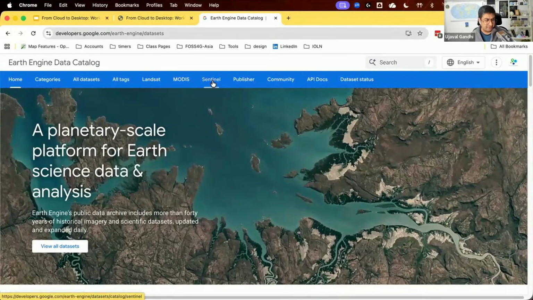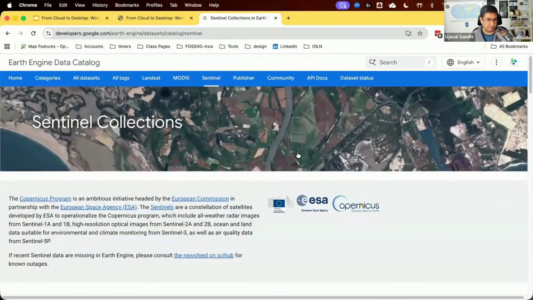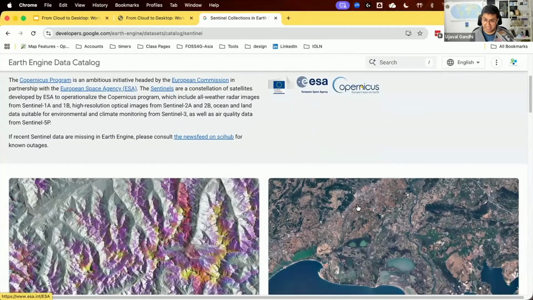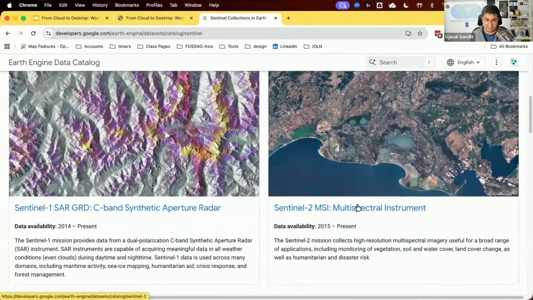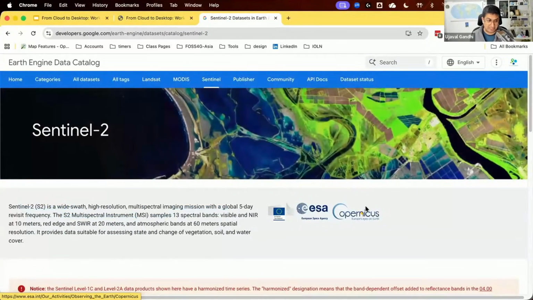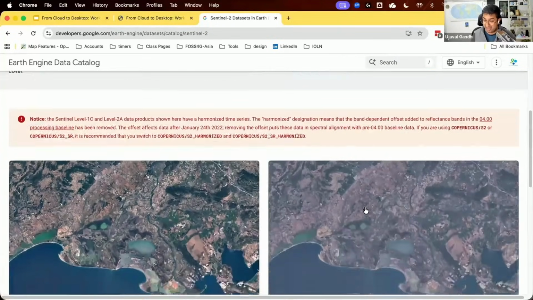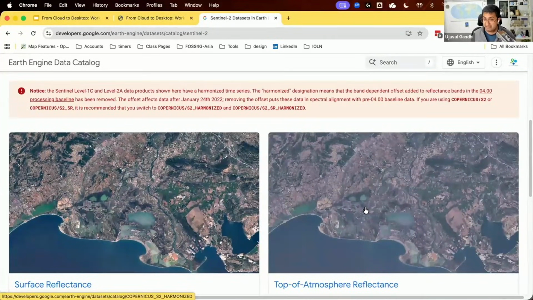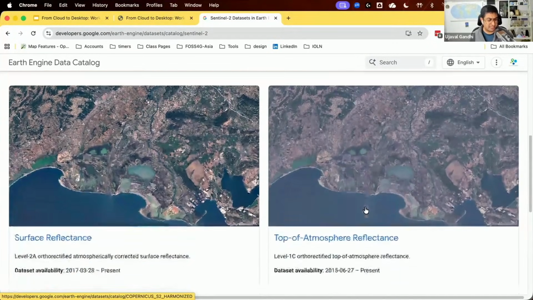This is easily accessible from the top menu here. You're going to go and pick Sentinel-2, which is a nice medium resolution optical dataset, very widely used. It's completely open and free, and it's got high temporal frequency. You get a new image everywhere on Earth every 5 days at fairly high resolution. And this is widely used for Earth observation data. You can see here there are two versions.